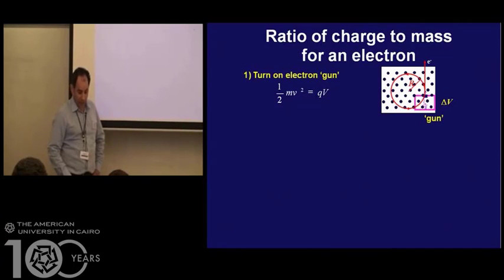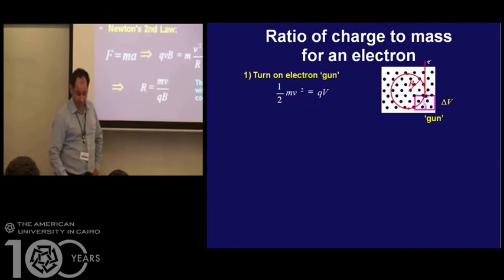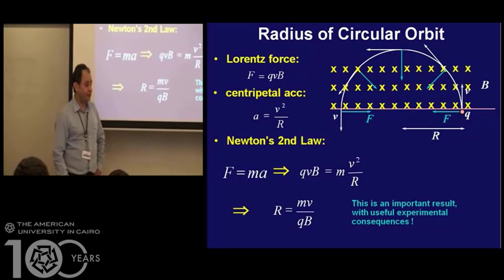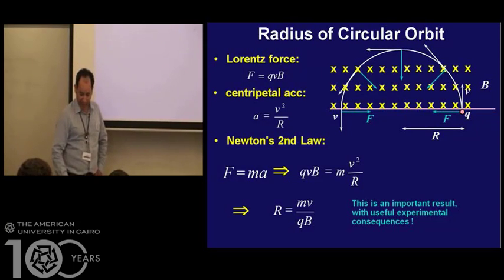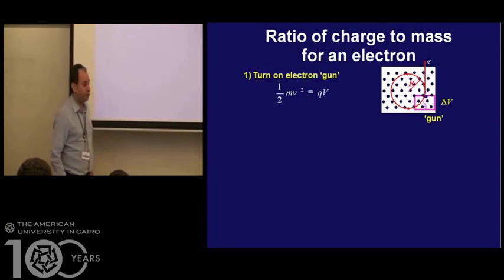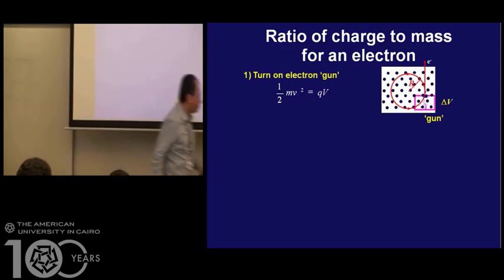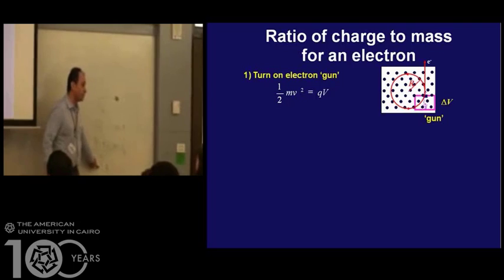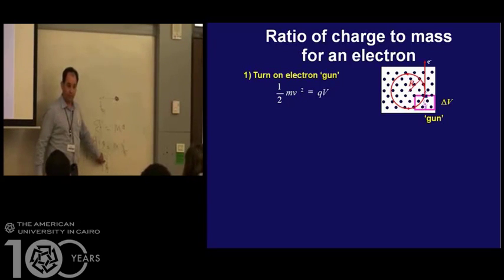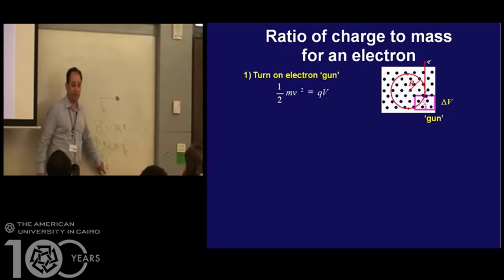And actually this simple experiment is very, very useful for us because it gave us an idea on how to calculate the charge to mass ratio of any particle. If you have a particle and you would like to know the ratio of its charge to its mass, simply specify the velocity for that particle, put it inside a specific well-known magnetic field, measure the radius, and you can calculate that ratio.